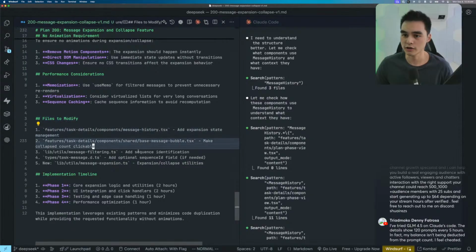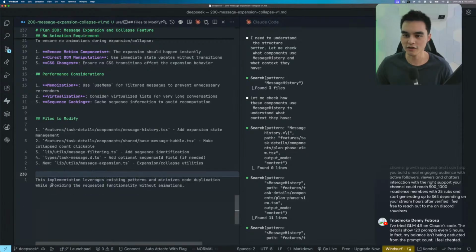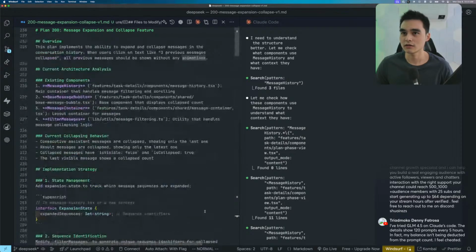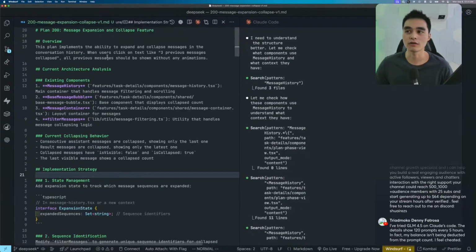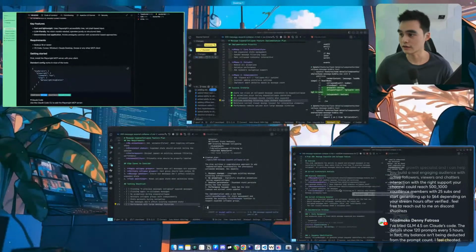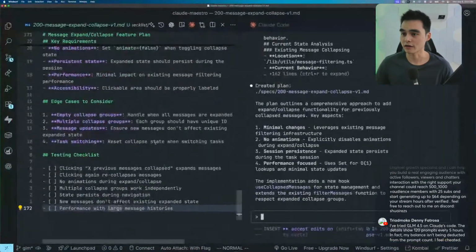Okay, message history, message bubble. Implementation timeline. Yeah, not doing that myself. This leverages existing patterns and minimizes code duplication while providing the requested functionality without animation. Okay, I mean, all the models at least can use the Claude Code command.